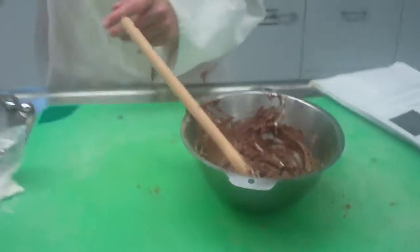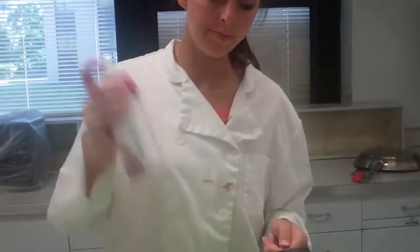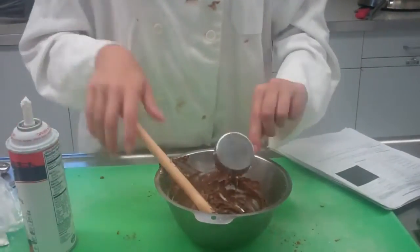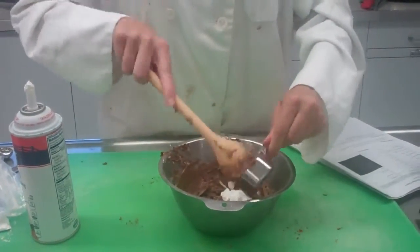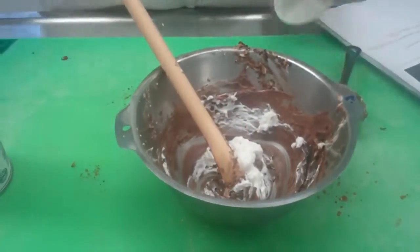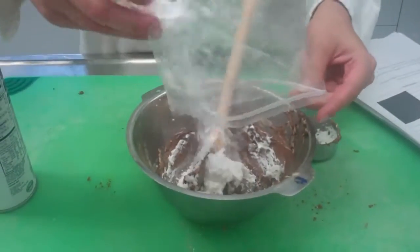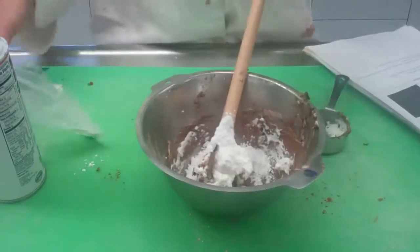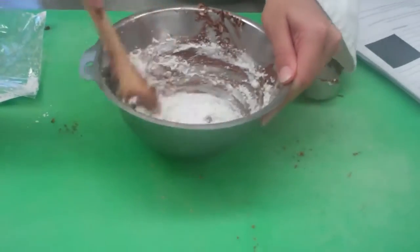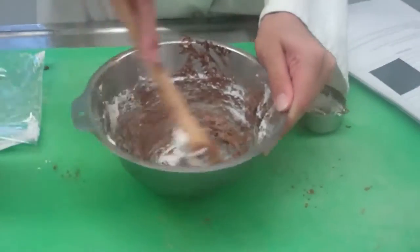So your next ingredient is going to be 1/4 cup of whipped cream. So you're going to shake the can, and you'll go right into the 1/4 cup, and then add that to your sauce. Okay. Your last ingredient for the sauce is going to be the rest of your powdered sugar. So again, it should be 1/8 cup because we started with 1/4 cup. And then we're just going to mix this all together until it just has that nice dark chocolatey color. And you can enjoy it with your fruit kabobs.